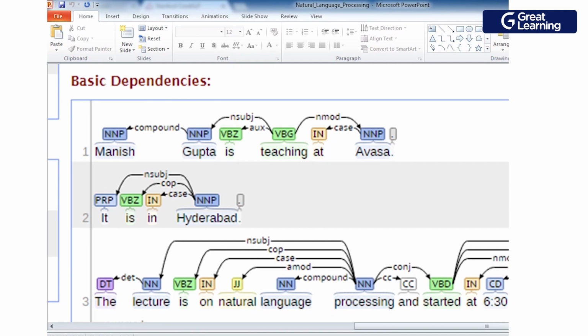So basically Gupta is the noun here. And then, of course, the compound dependency tells you that this word is not by itself. It basically is with the other word. Okay? And then there's another dependency which basically tells you that this is the object. So at Avasa. Okay? And so on. So essentially all these pairwise dependencies sort of tell you various syntactic aspects that one can discover from a sentence, from an English sentence. Okay, so that was the demo part.